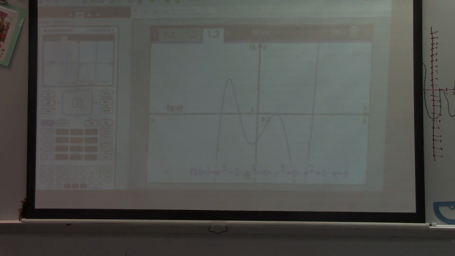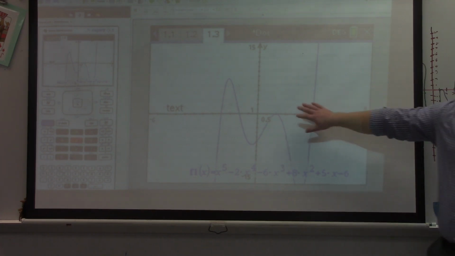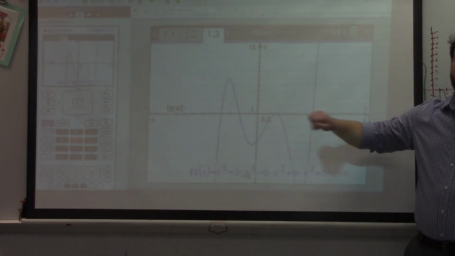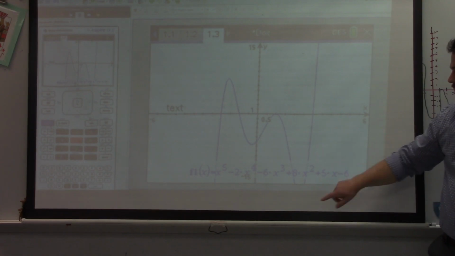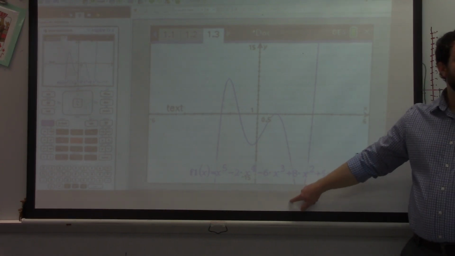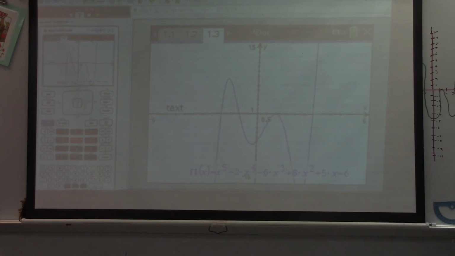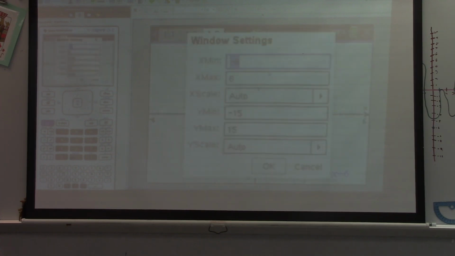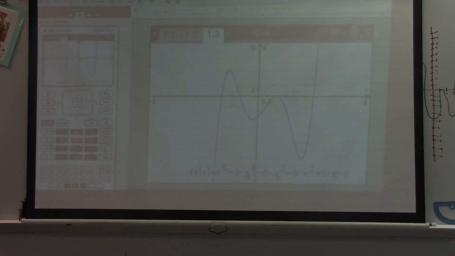And looking at this graph, can I see all of my extrema here? Sure about that? Can I see this extremum down here? So if you type in window settings and it doesn't show you everything, then just do it again until you see everything you need to see. Okay, so what I ended up doing under window settings was -25 to 15. I saw my maximum, but there's my y minimum.